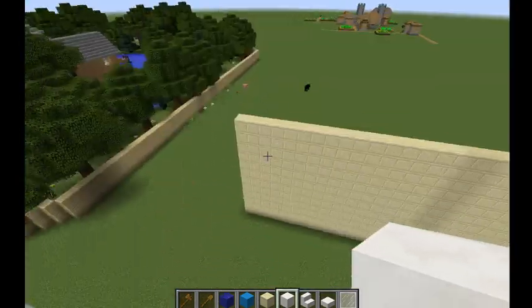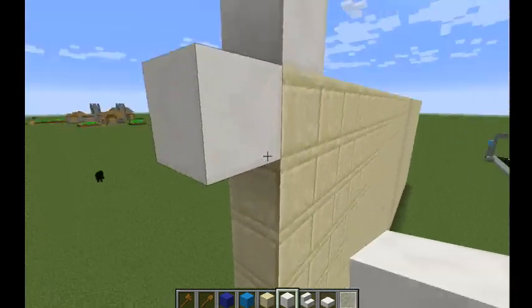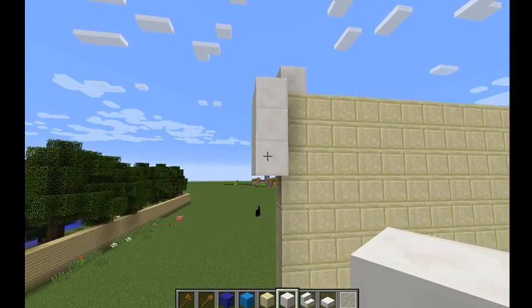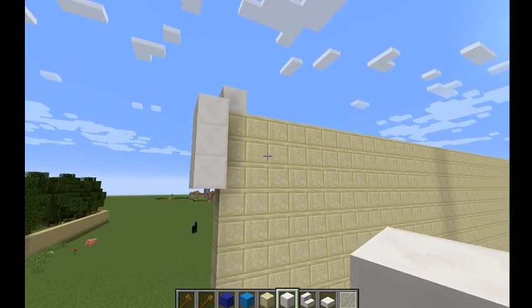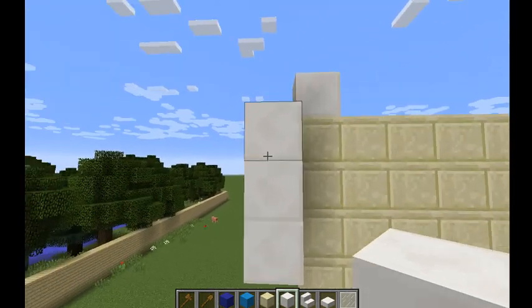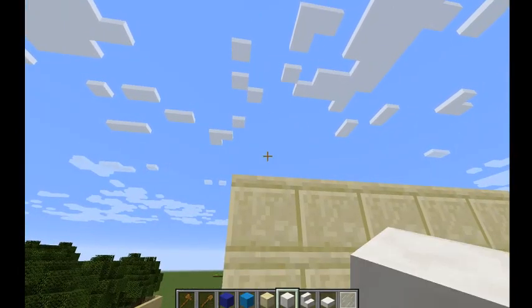Alright, guys, so what we're going to do is from the corner over here, we're going to go down 3 and out 3. I'm thinking that we'll do that. I have an idea on what I want to do. Hold up. Let me think. Let me see here. Alright, no. You know what? No, we're not going to do that. Alright, guys, yeah, we'll do the original idea that I had.